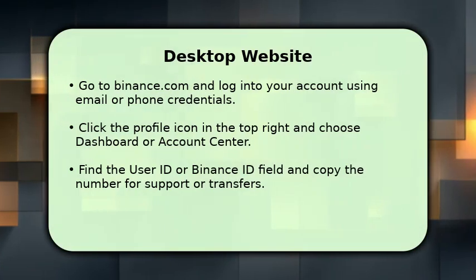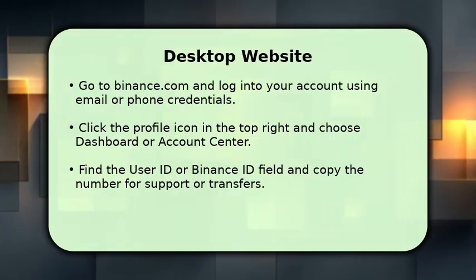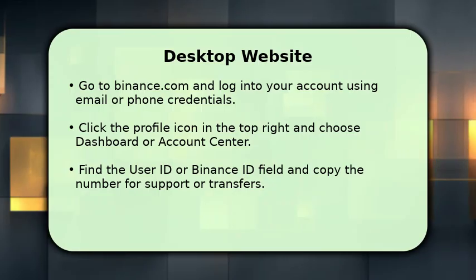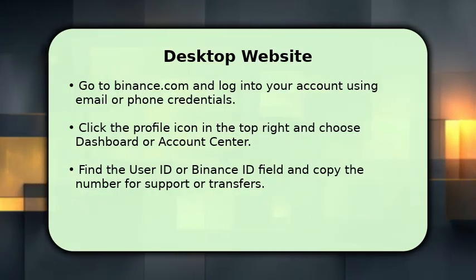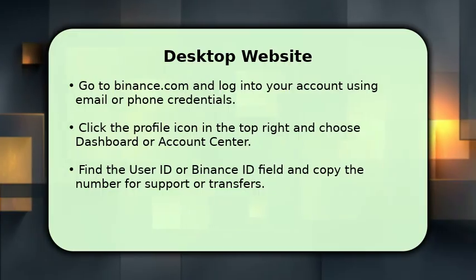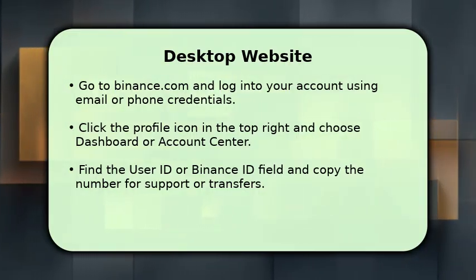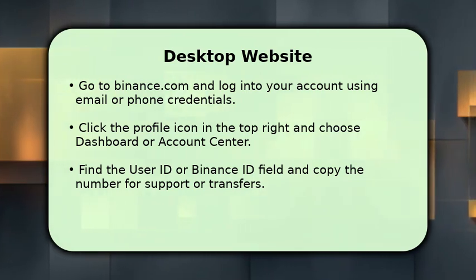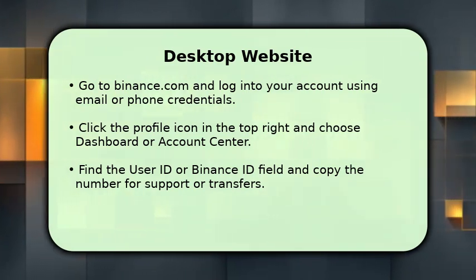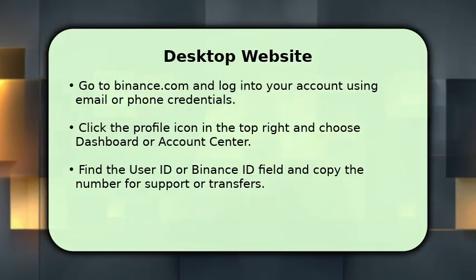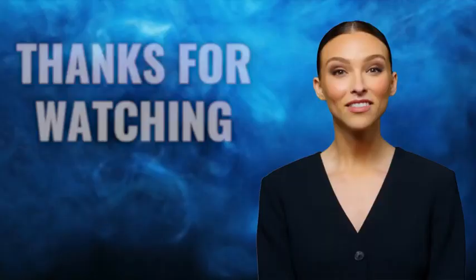In this video, I will show how to find Binance ID step by step. On the desktop site, sign in, then click the profile icon at the top right to open the dashboard or account center. Look for a field labeled User ID or Binance ID within the account information or profile details. Highlight and copy the ID number for use in support tickets or transfers, and confirm the digits before sending it to anyone.